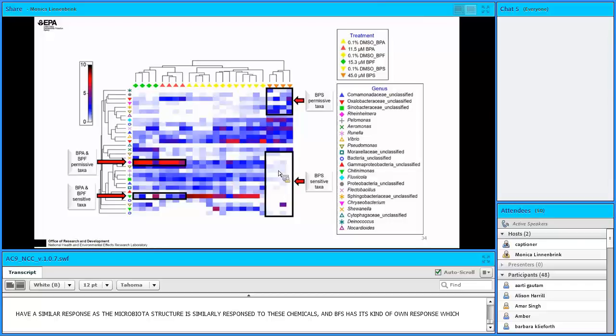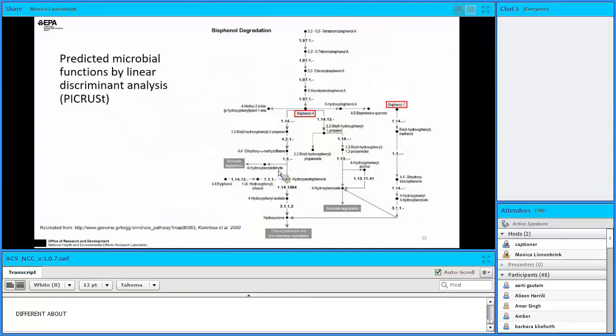And so you can take these sequences, or these putative bacterial identities that you get from the sequencing approach, and you can use computational approaches to predict putative functions of these microbes that are selected for by chemical exposures, and then you can ask what's different about those putative functional classifications. And this is a whole huge data set that I don't have time to get into. I just want to give you one example.